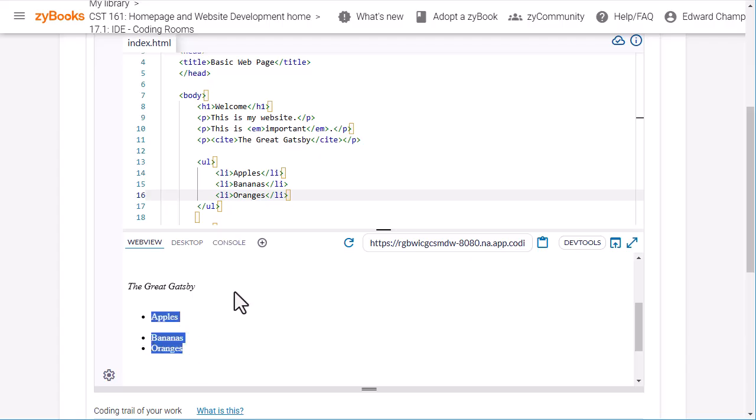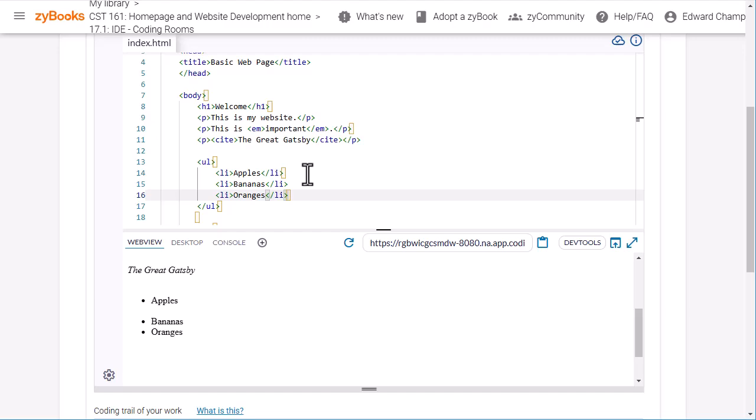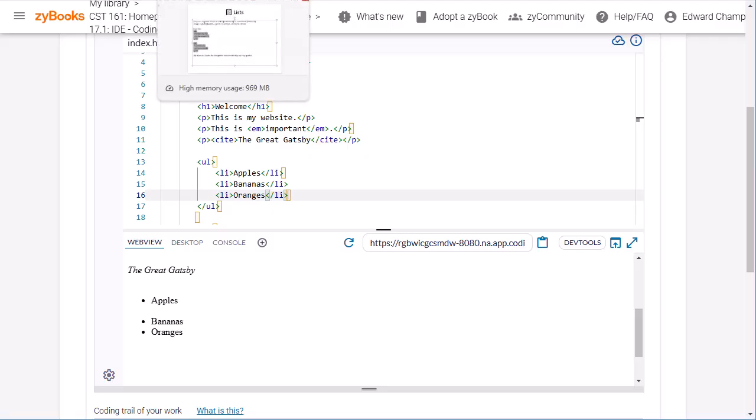Interesting how there is a space between the first two, and not the others. That's interesting why it's doing that. There's no reason for that. They should be the same. Okay, well, we'll take a look at that later on in the class as we get into more troubleshooting methods and what we can look at to figure out what's going on. But for now, I just want you to understand how the tags work. I wonder if I cut them out and I put them all back in, does it change the way it looks? No, it does the same thing. It's very interesting. Okay, all right, well, moving on, we'll take a look at that at another time and try to understand a little more why things display the way they display.